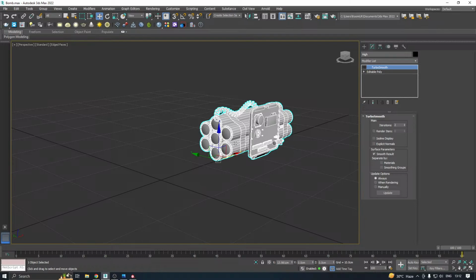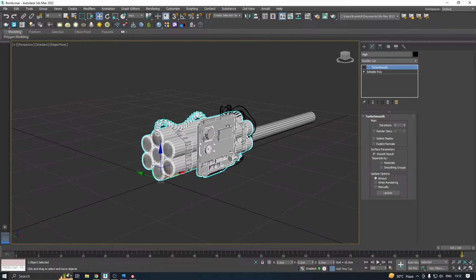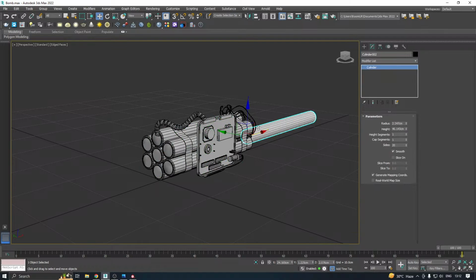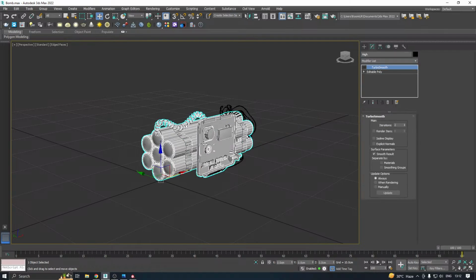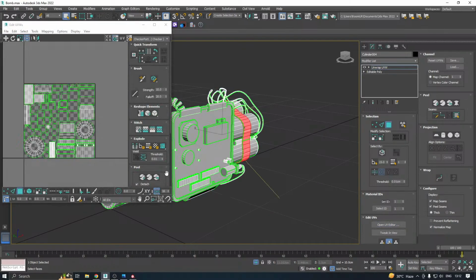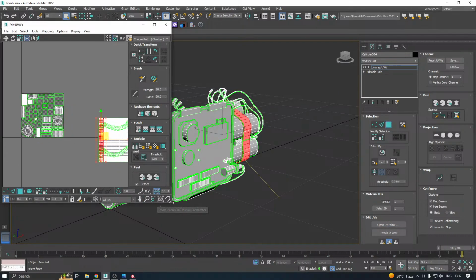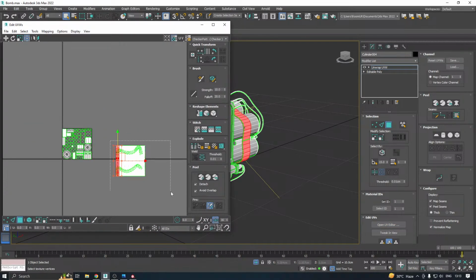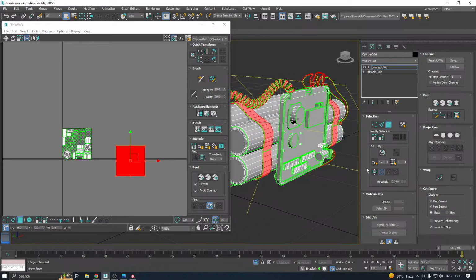Very sorry. Unhide all. I'm gonna delete this. Open the UV editor. We can actually pack this one separately, right?